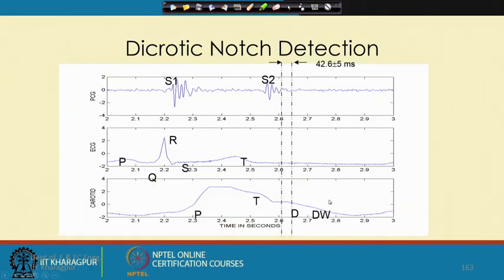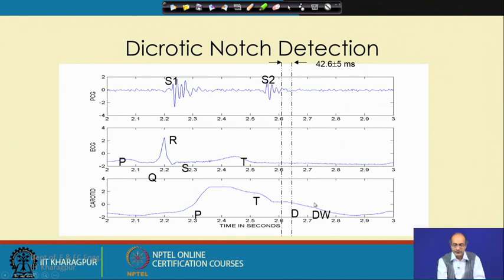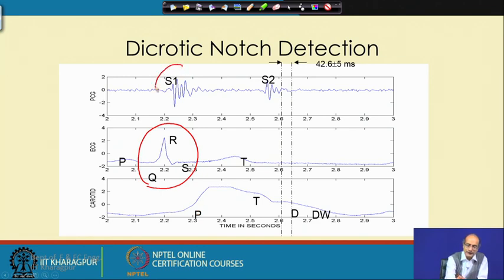and that part we would like to capture, and that can be done by the carotid pulse signal. We know that the carotid means there is an artery that is going towards the head for supplying of the blood. So, when we have the QRS complex of the ECG, that is associated with some noise called the S1 signal, and the S1 signal we get in the PCG signal, the phonocardiogram.